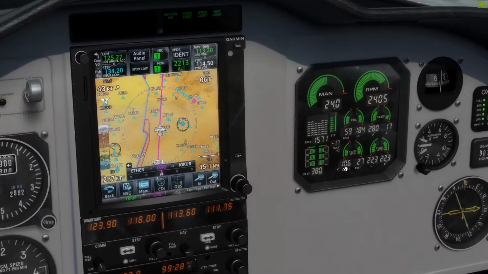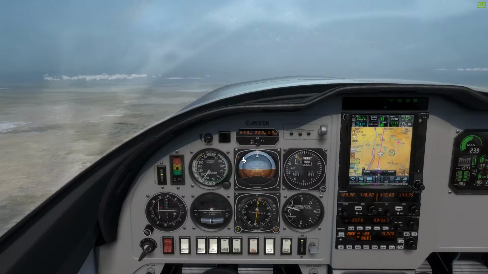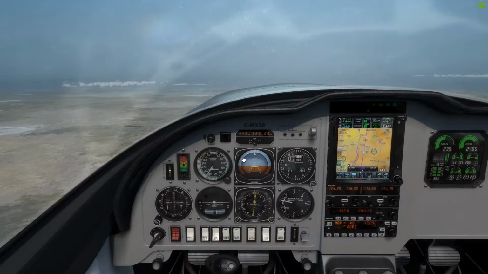Let's take a look at what our fuel flow has been. 10.6. That's pretty respectable. That's like Cessna range. We can fly much higher, much faster, but we can't carry much of anything.